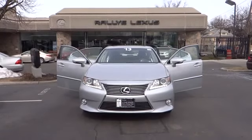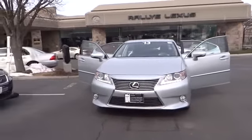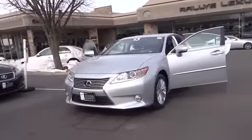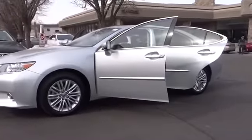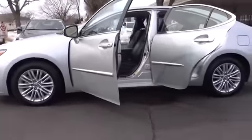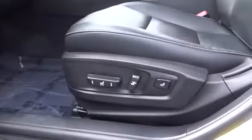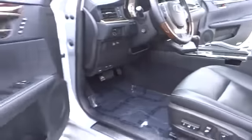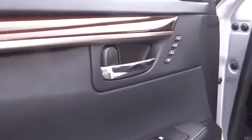The 2013 ES350. The Lexus ES350 is a sophisticated combination of distinctive styling, luxury, and smooth performance. A 3.5 liter V6 engine propels the ES from 0 to 60 miles per hour in 6.8 seconds, and the countless standard interior features transport you to a new level of luxury and convenience, priced below $40,000.